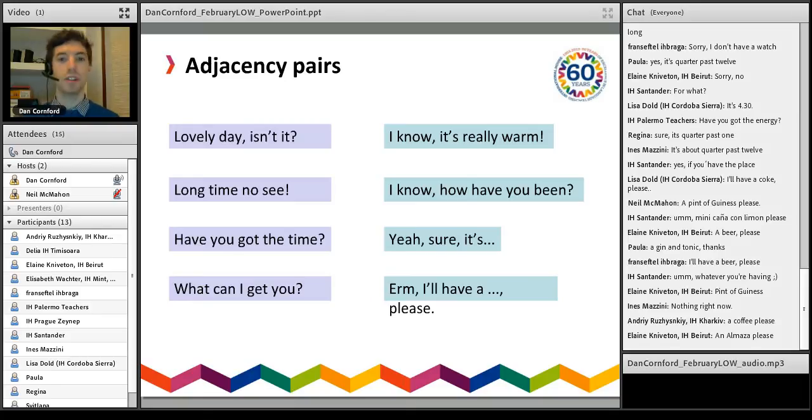But how often does this kind of stuff come up in course books? In my experience, not particularly often. And how often do we think of teaching it? Again, in my classes, not often enough, I don't think.